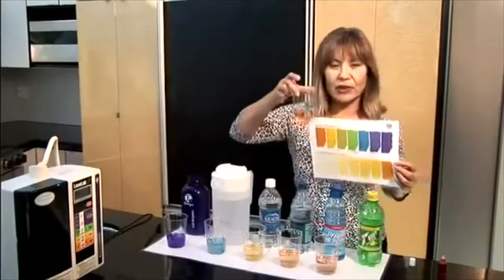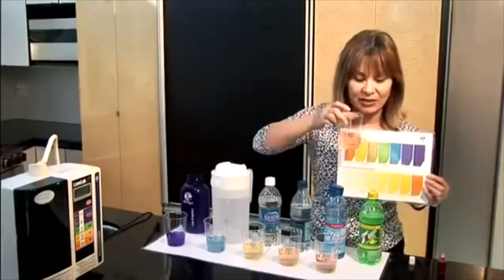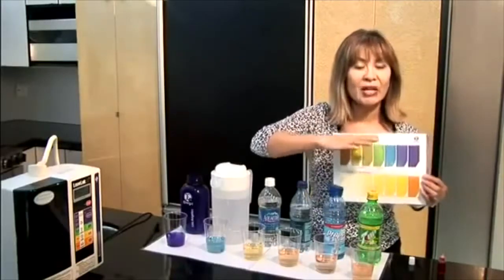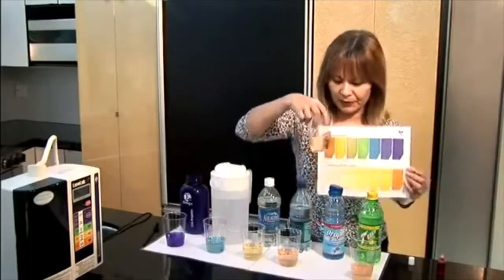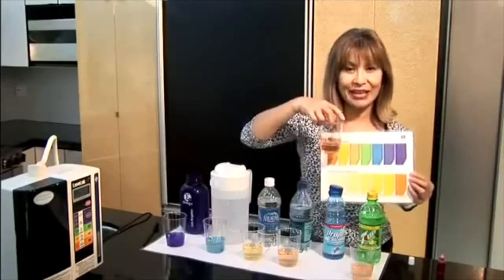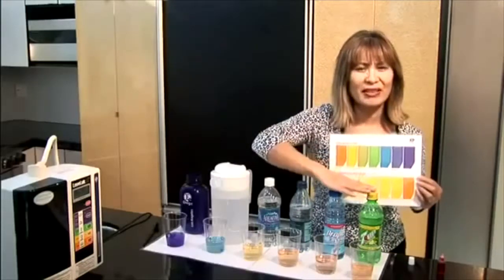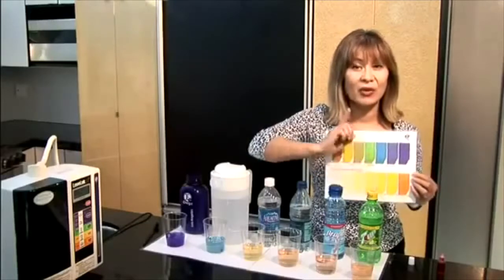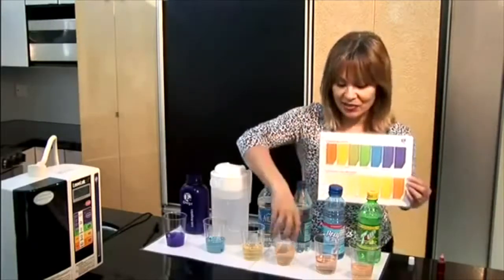And we can see, looking at our 7-Up, you can see that this beverage is very acidic. And that applies to whether you're drinking 7-Up or Sprite or colas or root beer or Dr Pepper, any of those. Here's the Gatorade. Again, a very acidic beverage. And how many people do you know that are drinking these on a regular basis and don't even realize how acidic it is? And worse yet, how many people do you know that are giving it to children? And that needs to stop.